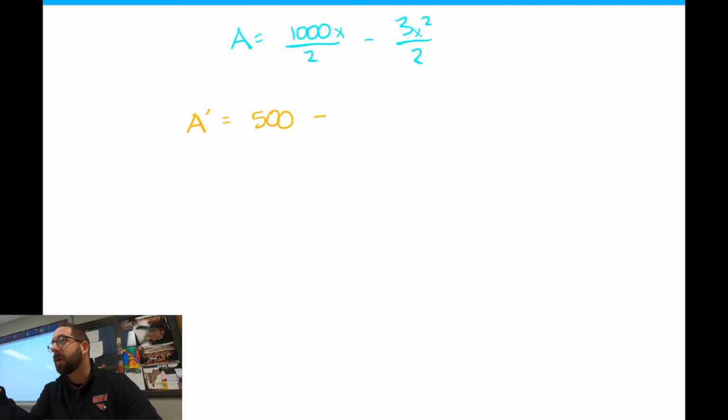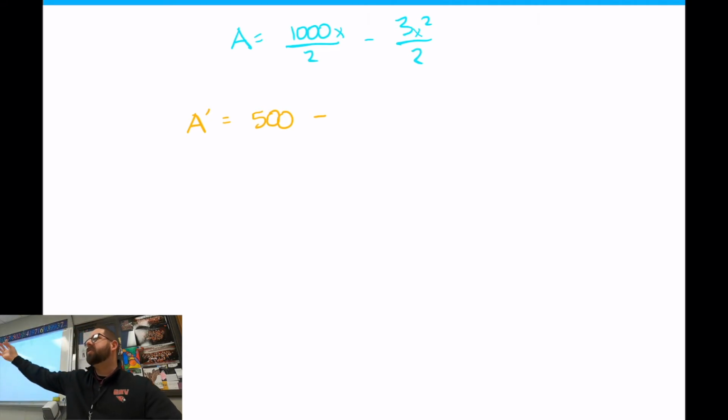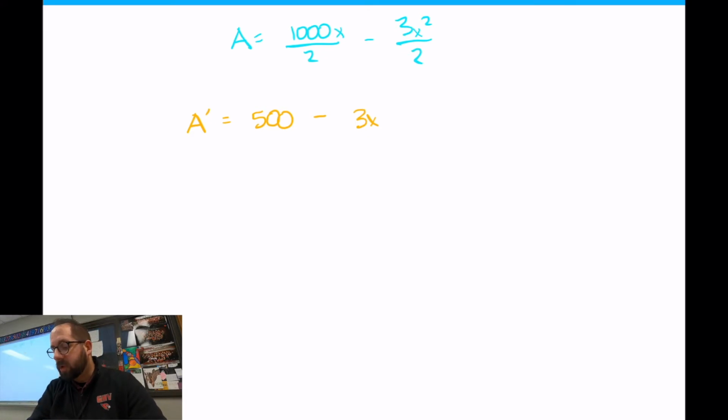And then for the next part, what do you say? Negative 3x. Because when you drop the 2 out front, it's 2 times 3, and then you have to divide by 2 on the bottom. So the 2's actually ended up canceling, so it's just 3x. Okay, questions with the area. That's the first derivative. Drop the 2 out, cancel the 2's. On the other one, the x just went away because it was 500x, basically.